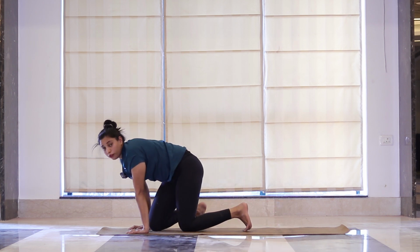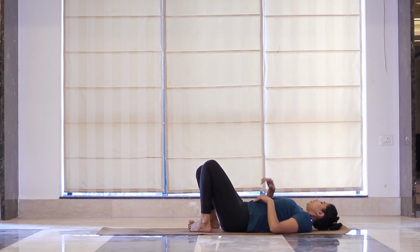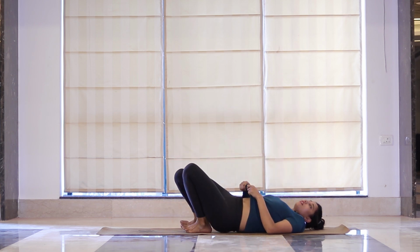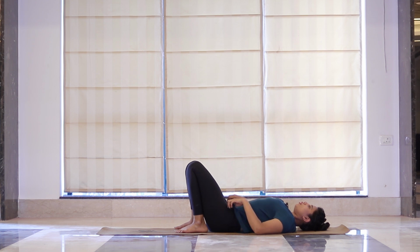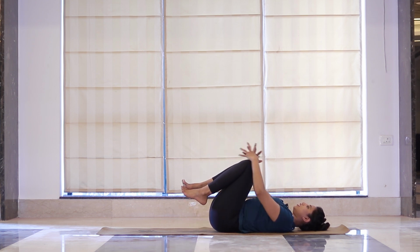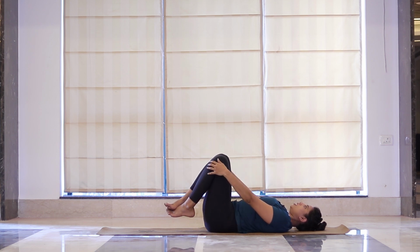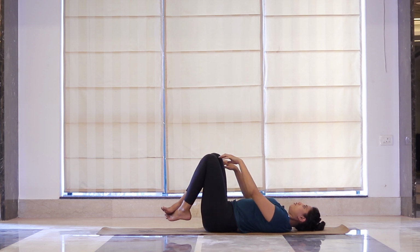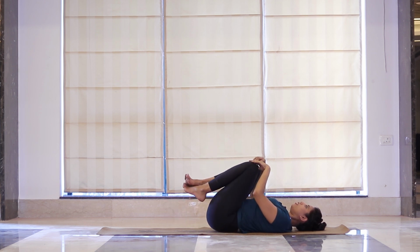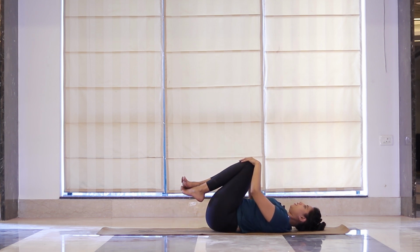Try and lie down on your back. Drop your complete body down on the ground. Now bend both your knees to the chest. Give a tight hug to yourself and give a mild massage. Try to round your spine. Create some circles from your spine the way I'm doing right now with the help of your knees. Anti-clockwise.